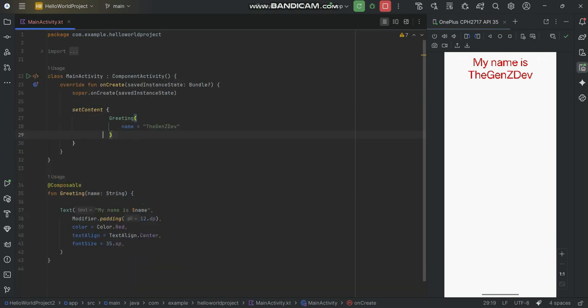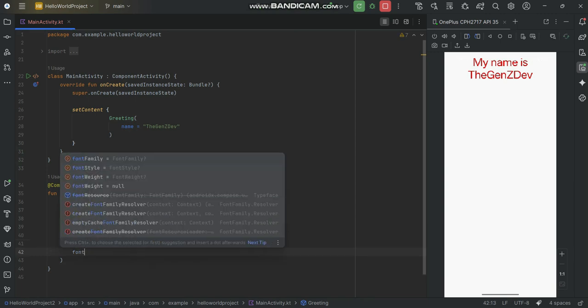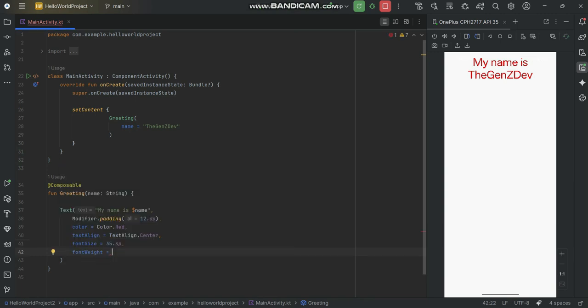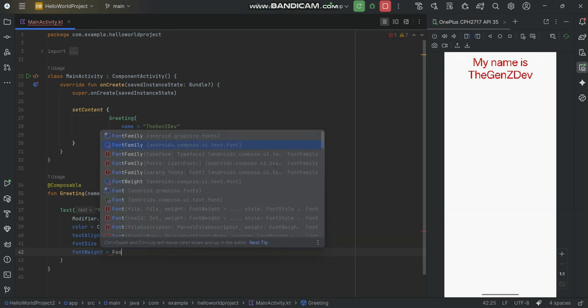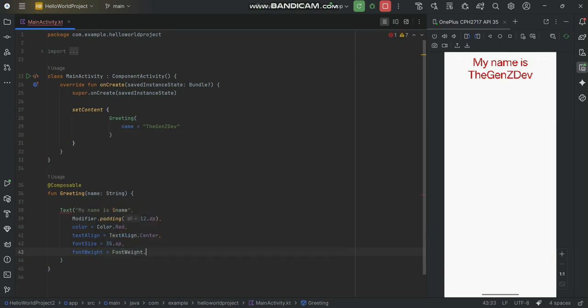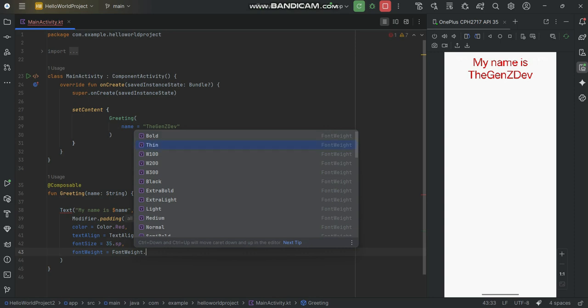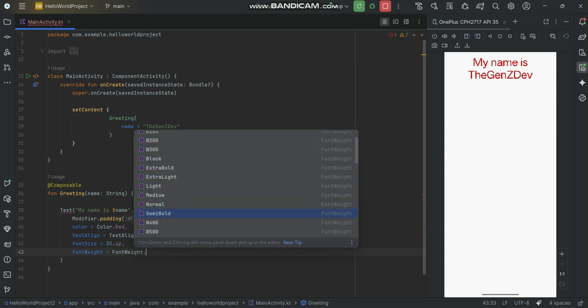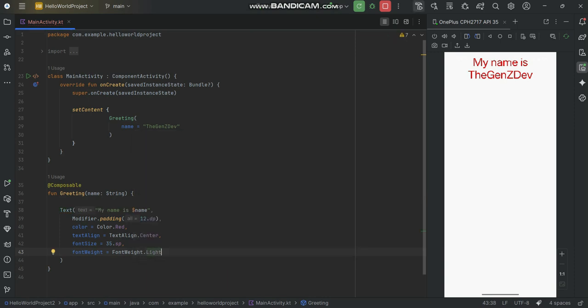Now, there are a few more properties you can add here, like font weight. So font weight, like let's make it light and try again.